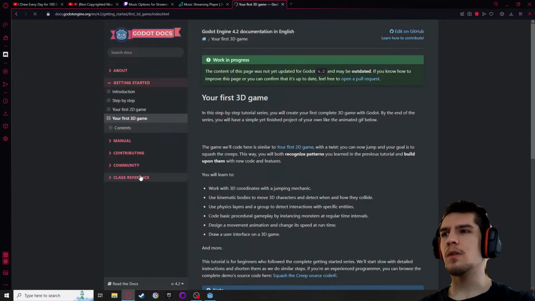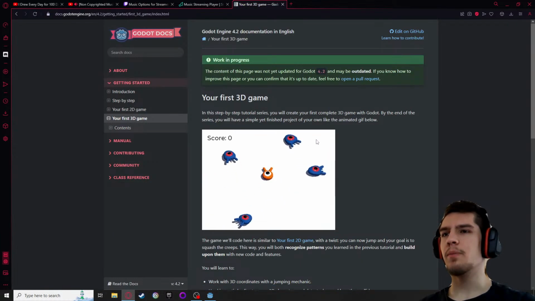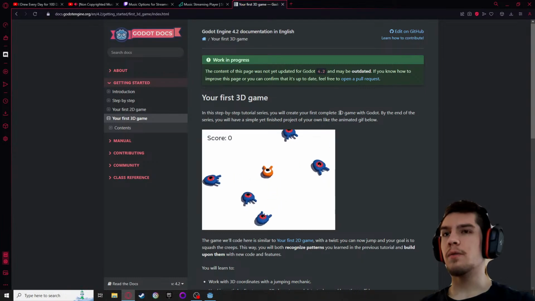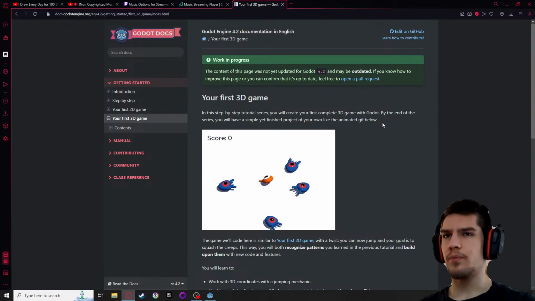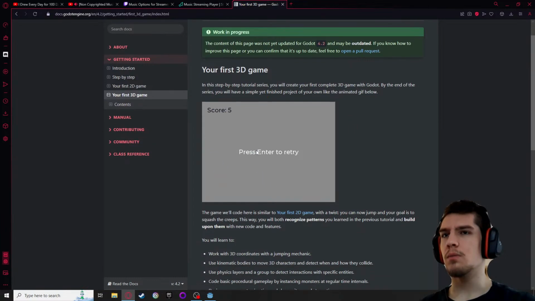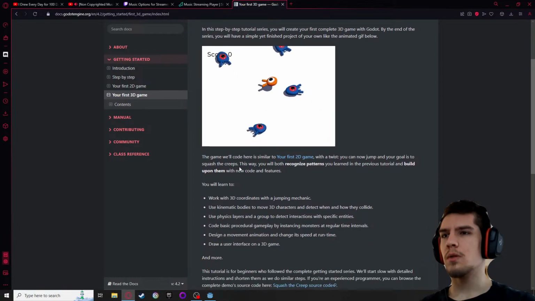Actually, I want to see the 3D game tutorial. Okay. In this step-by-step series, you will create your first complete 3D game with Godot. By the end of the series, you will have a simple yet finished project of your own, like the animated GIF below. The game we'll code here is similar to your first 2D game with a twist.